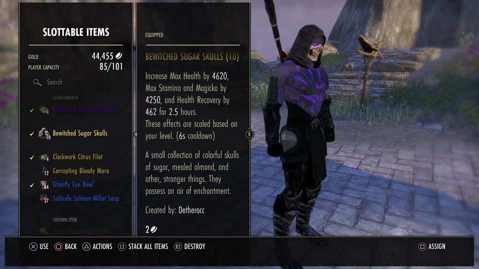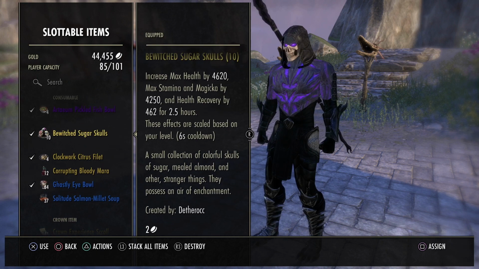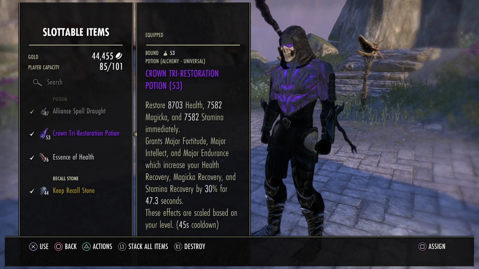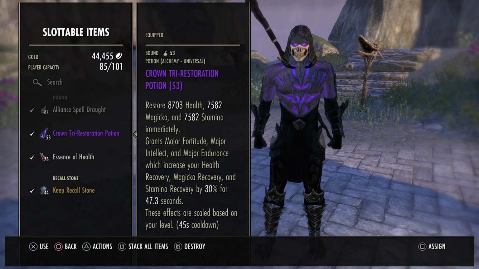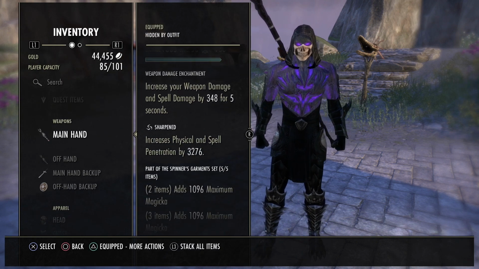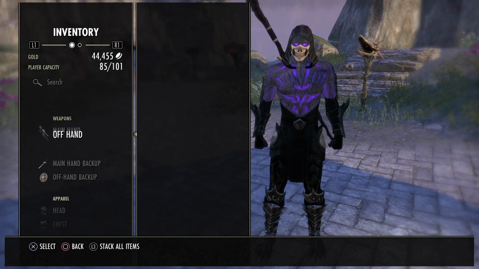Got Sugar Skulls. It's my preference, my go-to. You could use whatever food. I just recommend Sugar Skulls. And then I use tripods. You could use whatever pots you want to use, like immobilization, like immovables, or whatever you want. But I prefer tripods. And then my front bar is spinners, weapon damage enchantment, sharpened for more penetration.